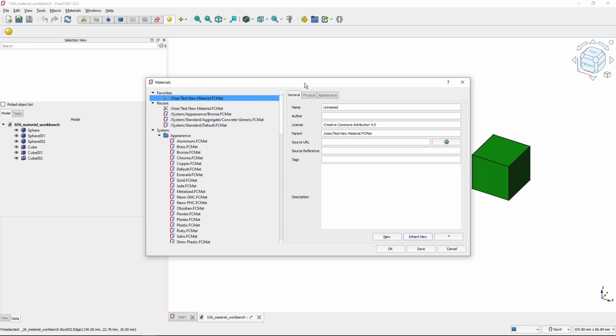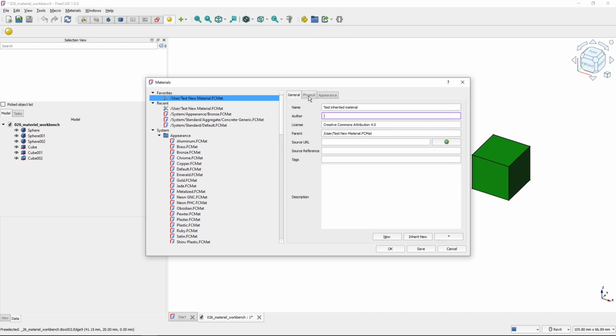So I created a new material, but it's based on its parent, and the parent is test new material. I will name it test inherited material.